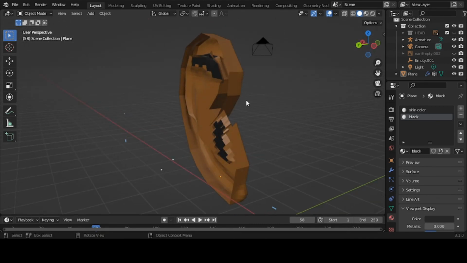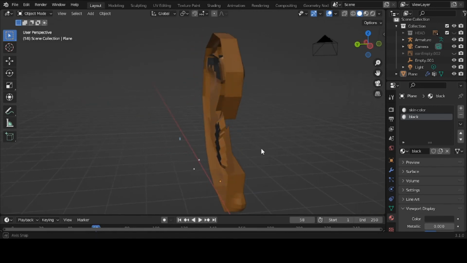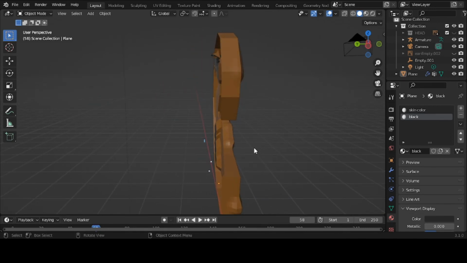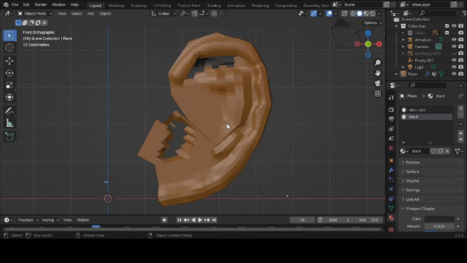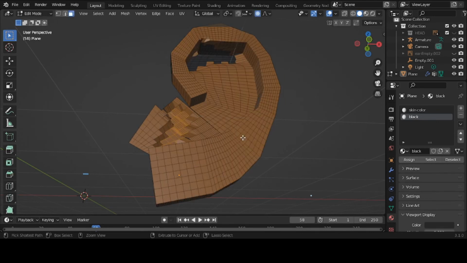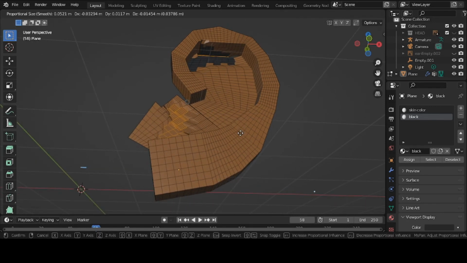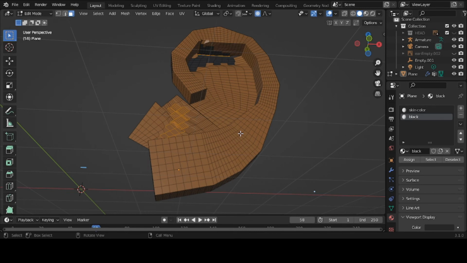Hit F. It's slanted though, but I guess it doesn't matter. Right? Yeah, it's slanted. Oh no, I don't like that slant motion. I'm going to hit G, G, Z.